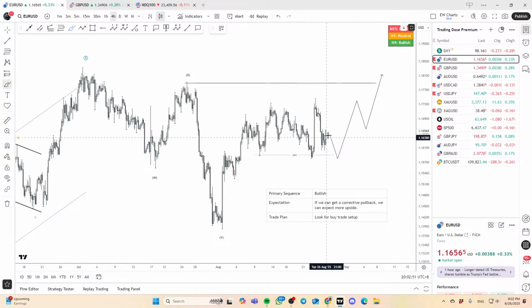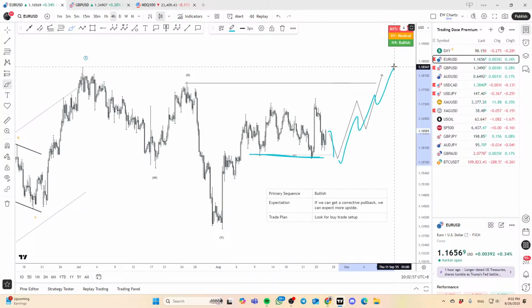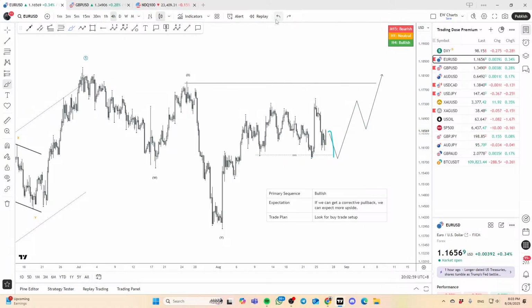There is a good possibility that price can actually take out that low first as part of a liquidity sweep before starting to go higher, right? I'm not too comfortable in looking at the buy setup for now, simply because this push here today was pretty impulsive to the downside, right? But overall direction is still pretty straightforward. We're gonna focus on the upside, right? So just look out for buy trade setup.